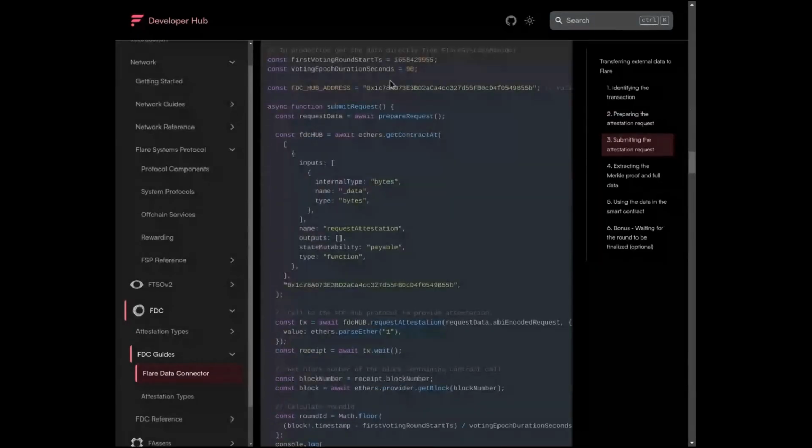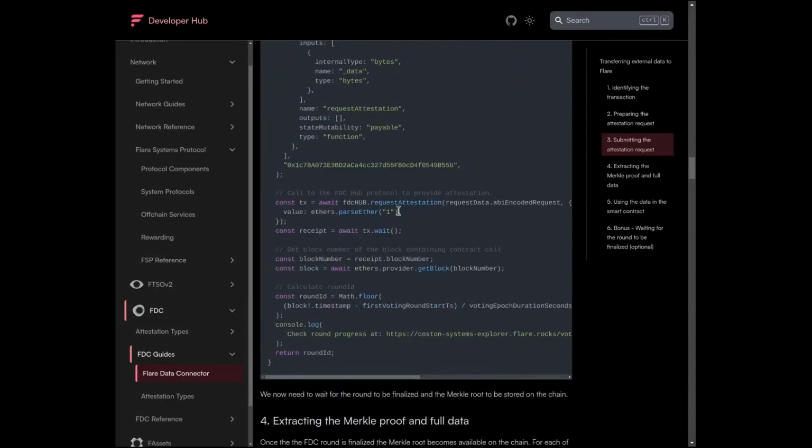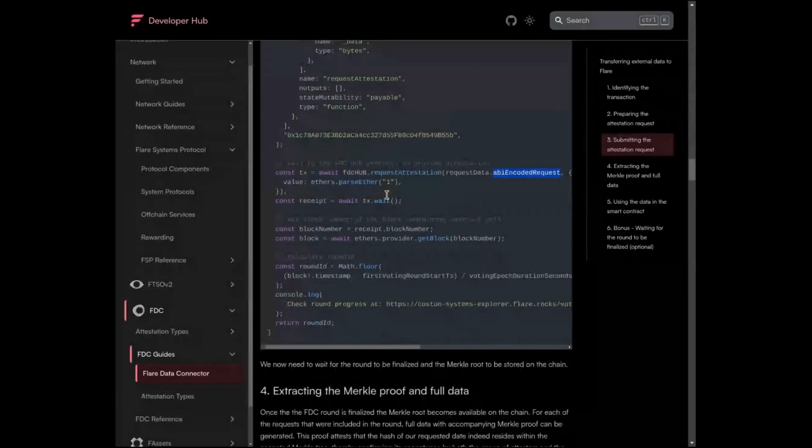This is the FDC Hub address. You're submitting the request, requesting the data, okay, getting the contract, then requesting the attestation with the ABI encoded request. Okay, remember, that's the response that you're getting when you're sending your attestation.